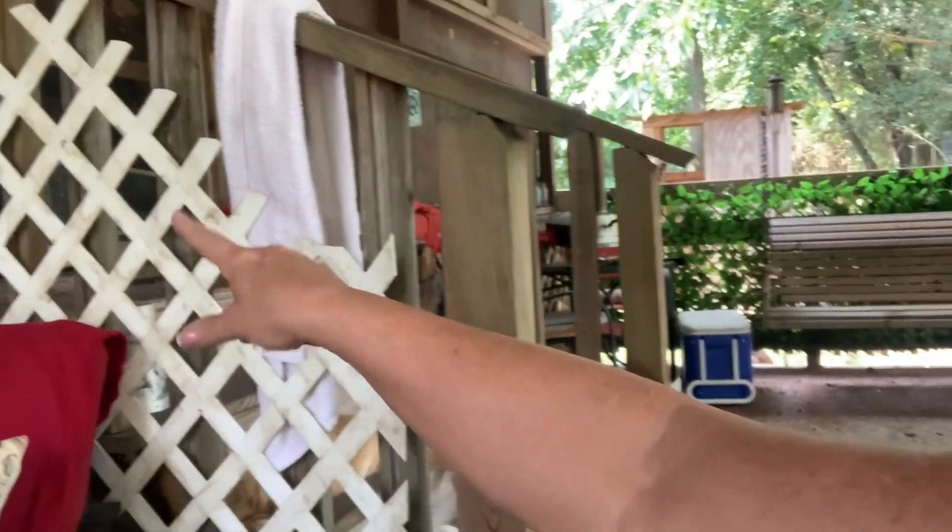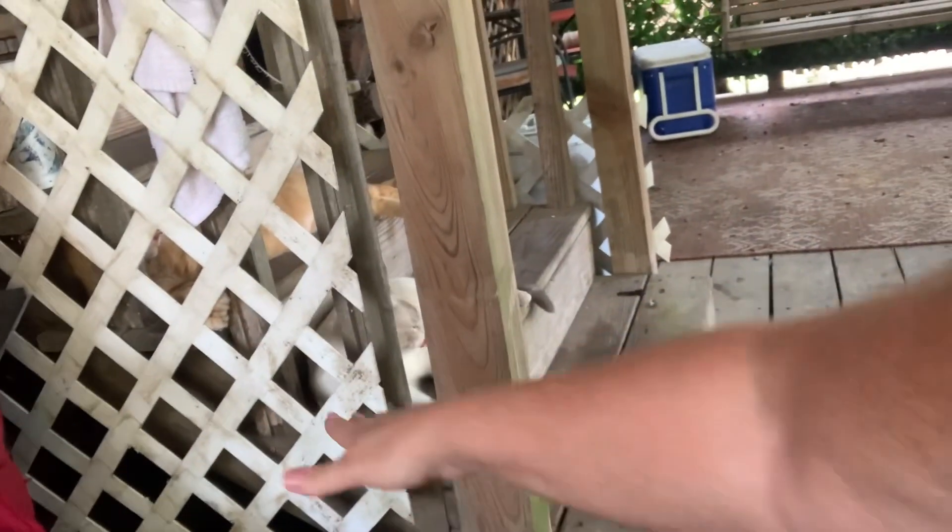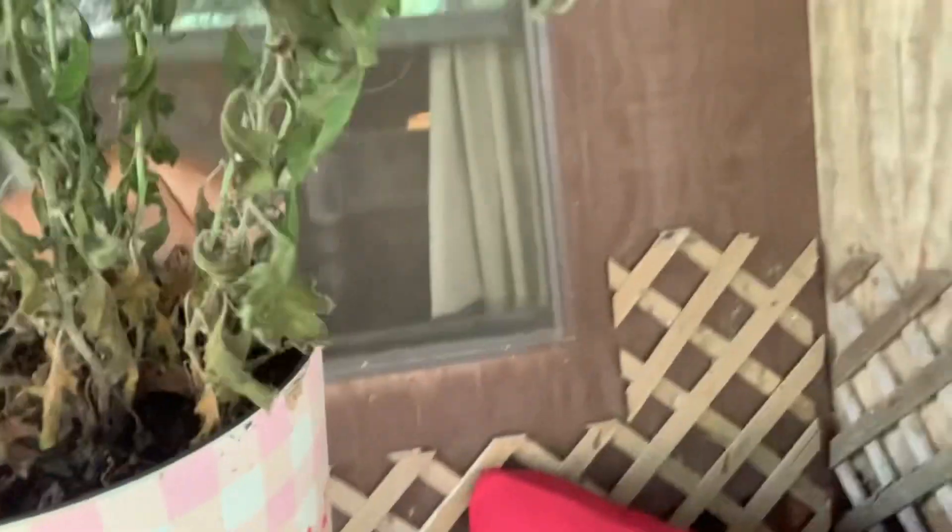Y'all can see this lattice — I just threw it in there. That piece's got to be — well, it's not gonna stay like that, and it's dirty and nasty, but that's all that plastic lattice that came off of Jake's around his house. I'm just gonna cut it down to size so it'll go even with the stair treads. I'm gonna do that this evening after I get back up from seeing Dad. I'm gonna feed and get in and put some clothes on — get out of my night clothes. Oh, this poor thing needs water — I didn't water this poor thing, look at it. It looks like sage or something. Maybe it's not dead dead. Maybe if I spray it, it'll look happy by this evening.